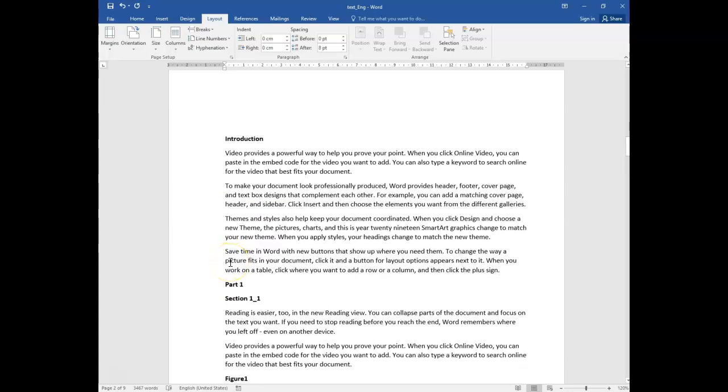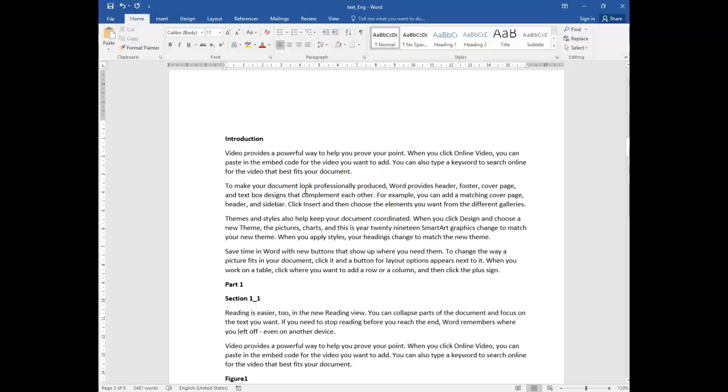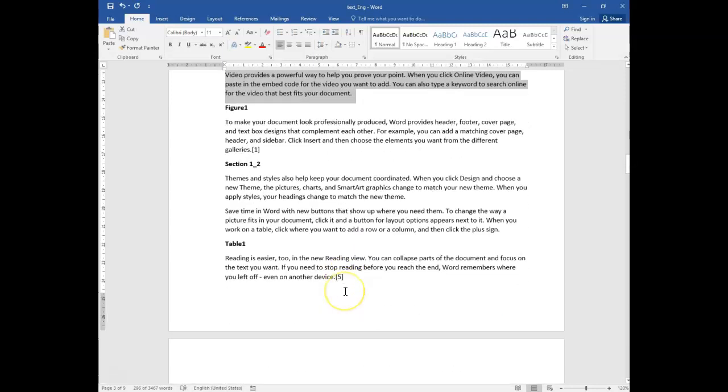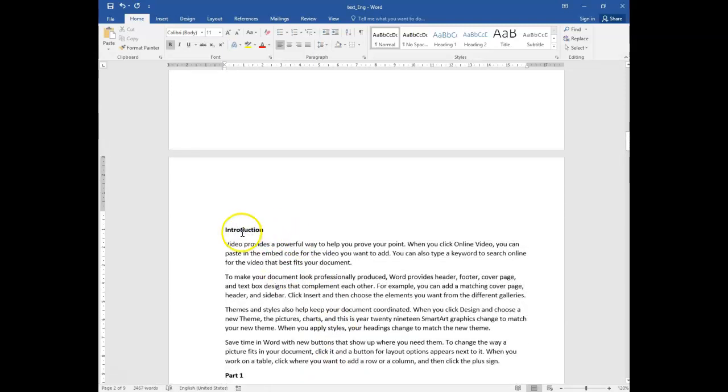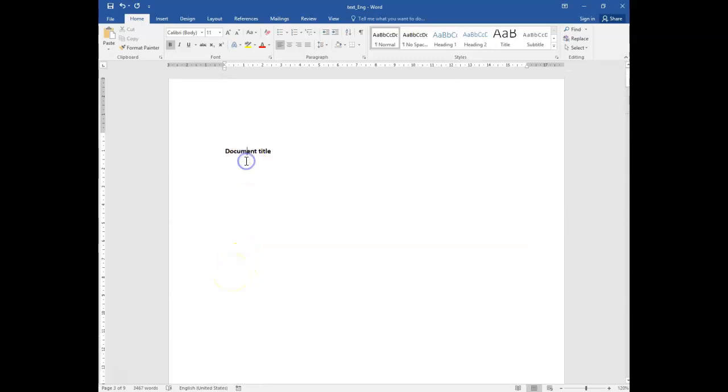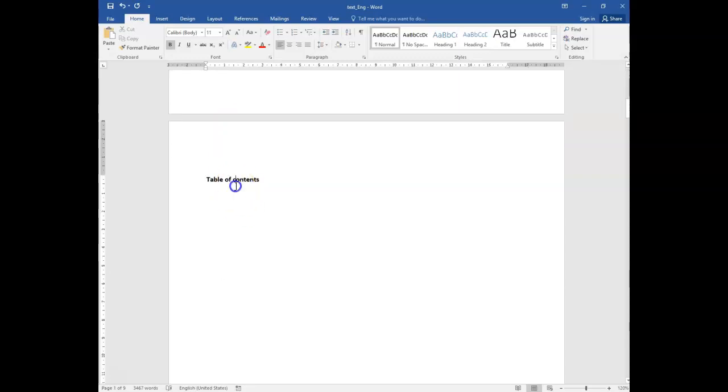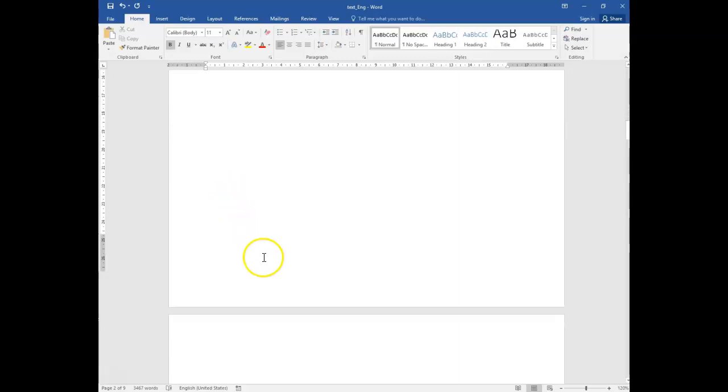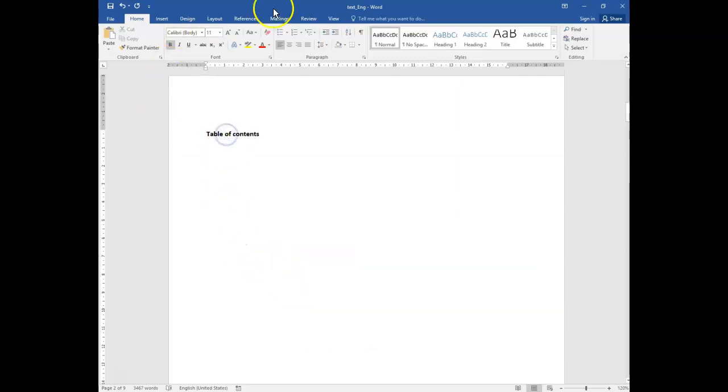If you have something like this, then you are a very, very normal student. Now, there is one problem, or let's say challenge. And this challenge also comes from this book. It says that your mirror margins should start only from the introduction. But before the introduction, your sheet of paper should be printed on one side each. So instead of one page that we have with 2 sheets of paper, we will have 2 pages. One page only for the title, the other side blank, and then the second page with the table of contents, and the other side blank.